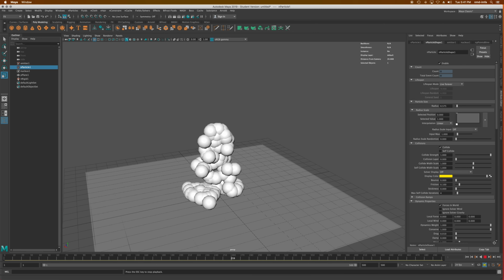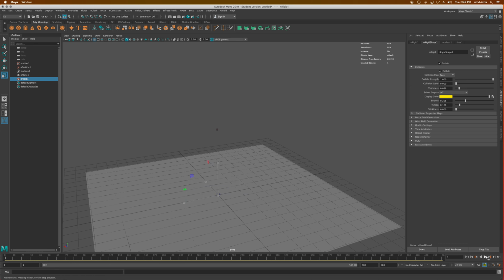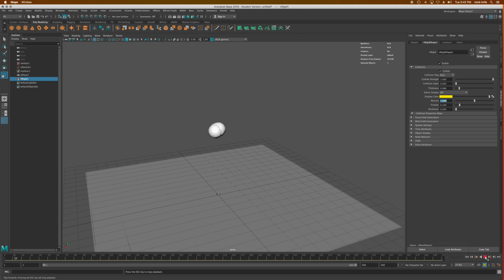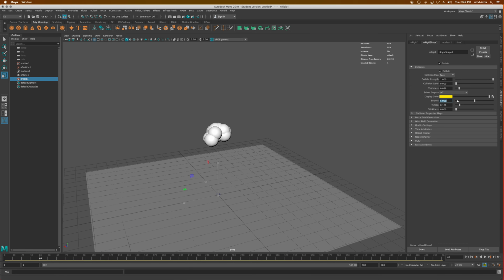So what happens if I click on that N rigid again, and maybe I bring a little bit of bounce to this, right? And let's see what happens. And bring that back out. A little bit of bounce. You can see that just a little bit. Let's up that bounce a little bit and see what happens. Now we're getting a little bit more bounce happening. I could always bring this up to like 5. Now we're really bouncing. Watch out. They're really staying in a range though, right? So let's bring that back down to like a 2.